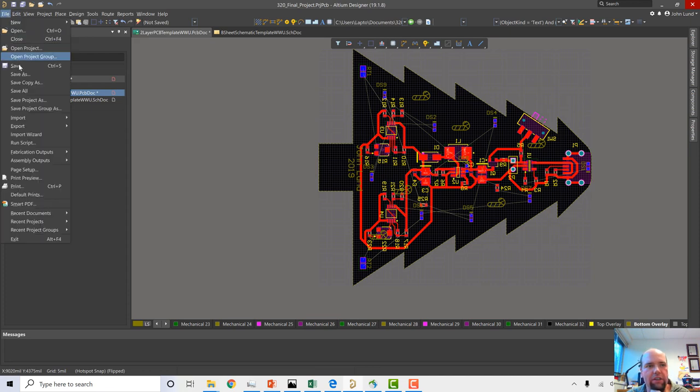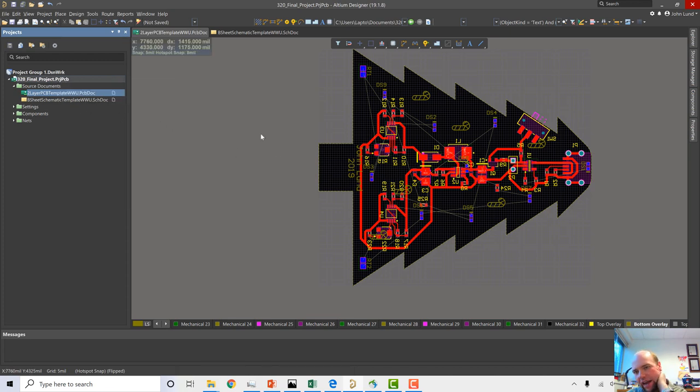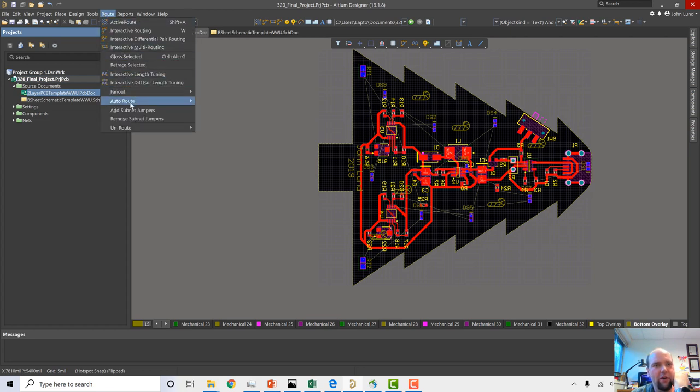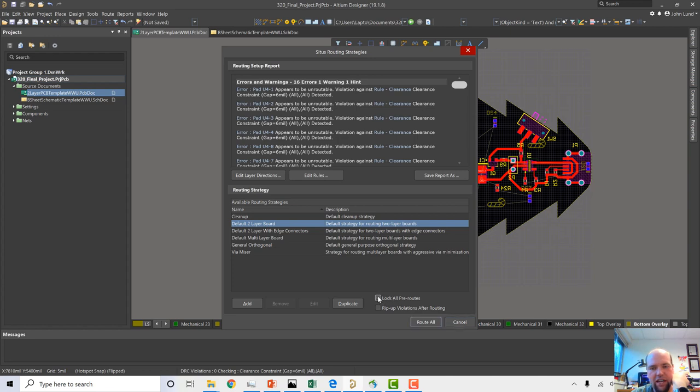So what I'm going to do is I'm going to save this. I'm going to save everything. And I'm just going to take a peek at how good of a job auto-routing does. So auto-routing is basically where you let the software try to decide a path to connect all these things. And one of the challenges is auto-routing is only as good as the auto-router you pay for and the rules that you've set for the auto-router. Sometimes if the rules are too strict, auto-routing doesn't work too well. So let's just try... Route, auto route, all. And then one other thing, I always like to, if it's not selected, I like to select the lock all pre-route. So basically anything we've already routed, I want this thing to be okay.